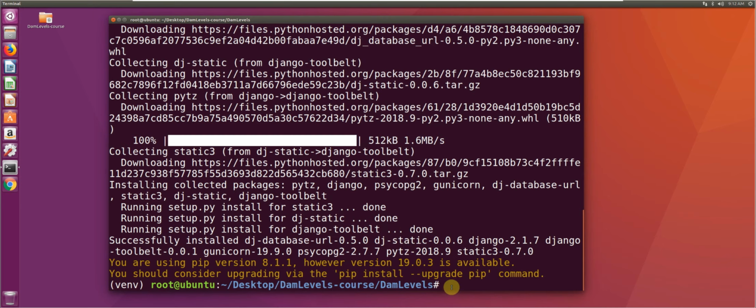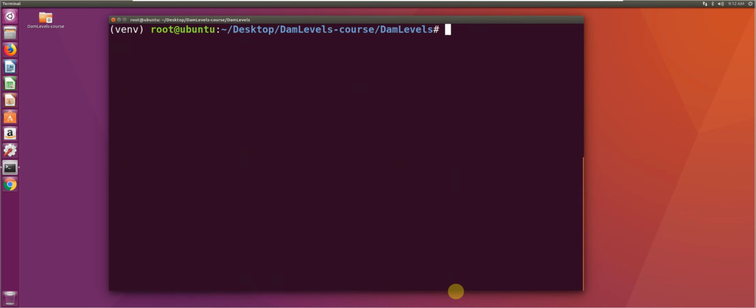Okay, great. Once that has been installed, we are now going to create a requirements.txt file with a list of our Python external dependencies and libraries. So that's pip freeze > requirements.txt. You can call it anything you want.